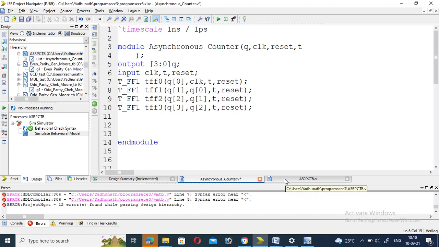Test bench means obviously we have to provide what the inputs are, T is equal to 1 we have to give, then what are the combinations, just that is enough, right? So whenever the reset pin activation happens, we mention that, and based on that the counting operation starts, right?